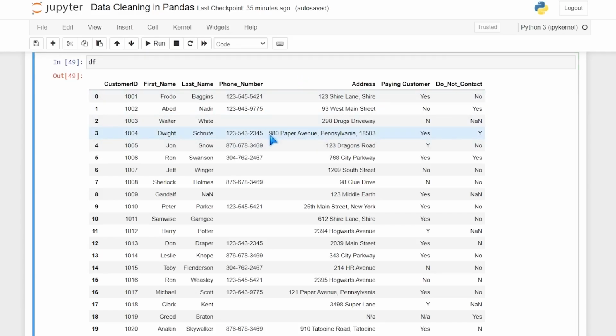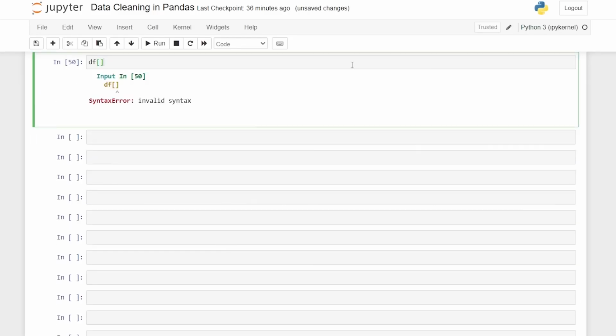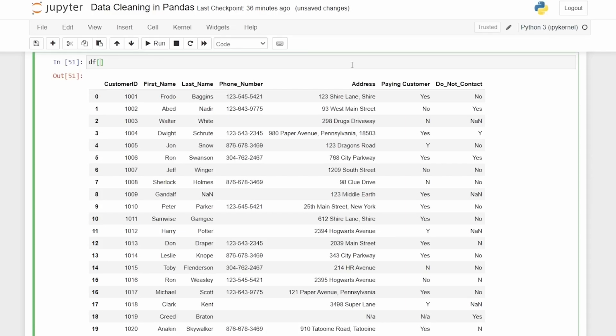Now, luckily, all of these things are separated by a comma. So we can specify that. We're going to split on this column, and then we'll be able to create 3 separate columns based off of this one column, which is exactly what we want. And we can name it as well. We can do that very easily by using this split. So we're going to say df, and we want to specify that we're looking at the address. Then we're going to say .string .split.